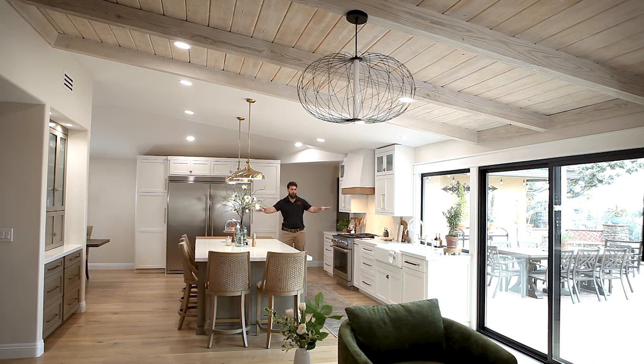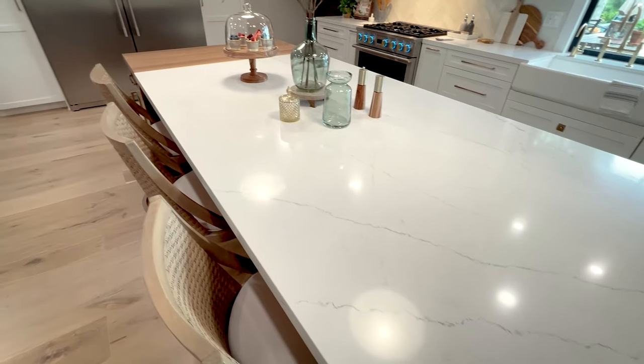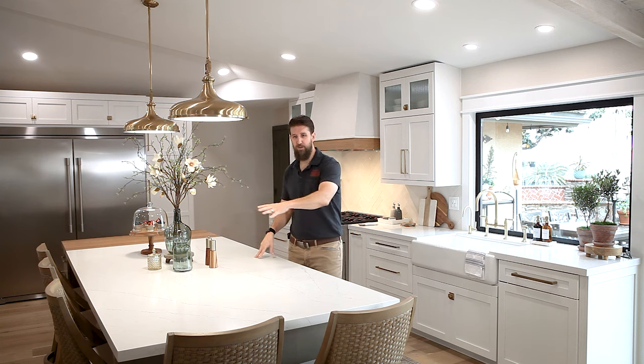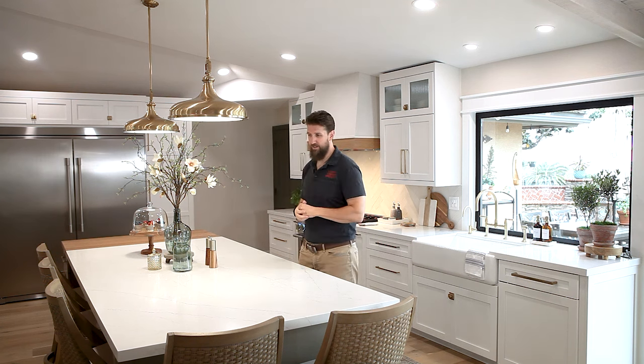That open space allowed us to start our layout of the kitchen with a more open ceiling. Let's start with the island, since you have a front-and-center view. We have seating on the end and on the backside of the island. When you're designing an island, you want to think about how many people you're trying to seat and how you eat. If it's two or four people, think about whether you want to sit across from each other. Imagine two people and two people — you can have a nice conversation, versus four all in a straight line, which makes conversation a little tougher. It really depends on how you live.